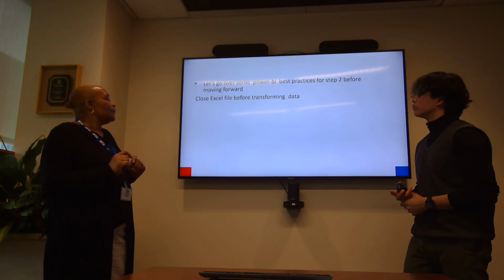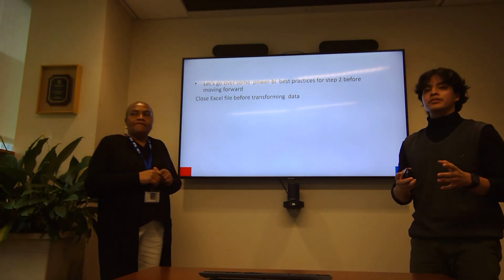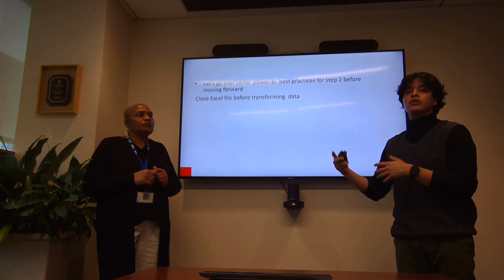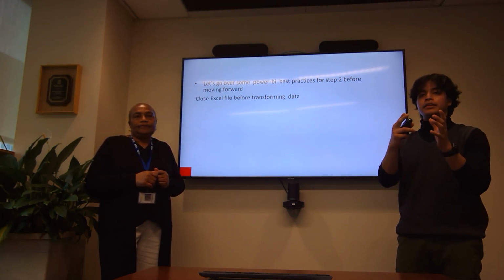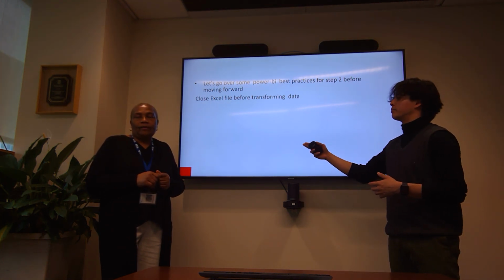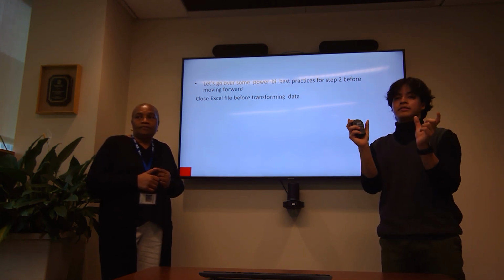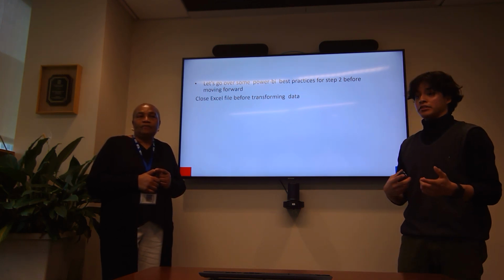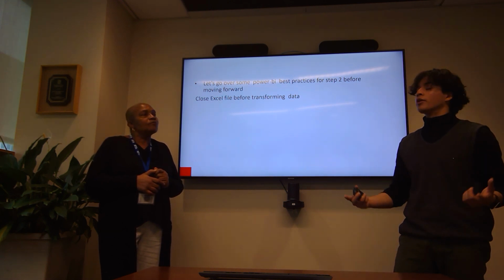It's very simple: close an Excel file before transforming data. If you're sharing an Excel document with somebody, and that person is constantly editing that data, but you're putting that data into Power Query, Power BI does not know what to do if that data is constantly updated by another person. If two people are sharing the same exact Excel file and someone else is constantly updating it while we're simultaneously trying to transform that data, Power BI will throw an error.